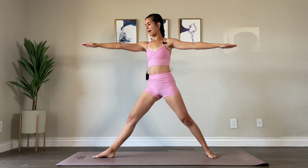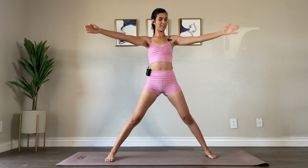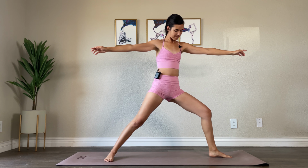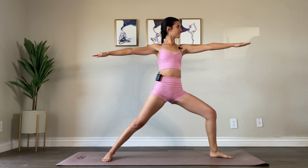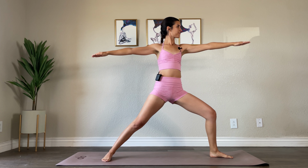Straightening your front leg now, you're gonna bring your right toes to the left and your left toes to the right. So basically we're just coming into Warrior Two on the other side. Taking a look at your feet really quick, lining up your left heel to your right arch. Bending into that left knee. Finding your power, finding your strength here.